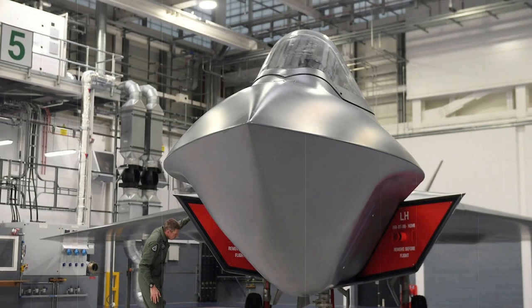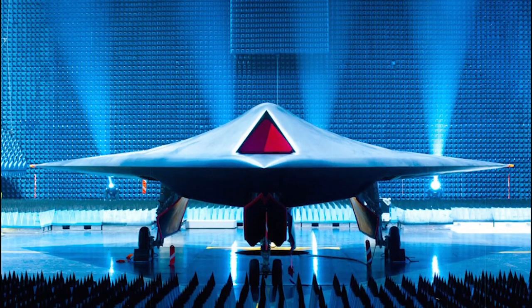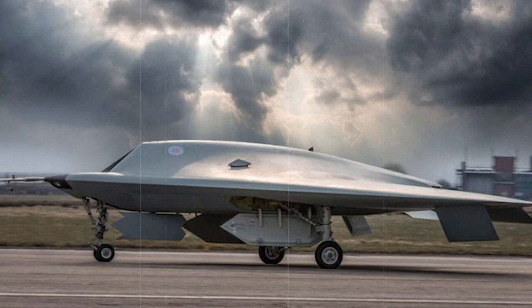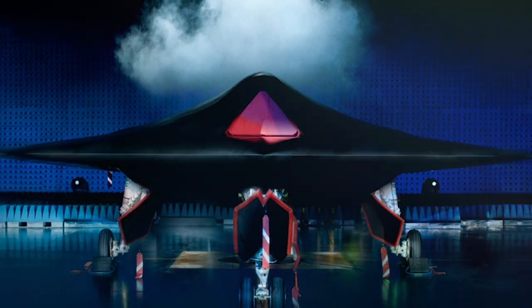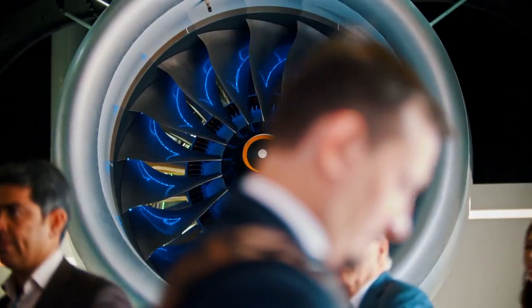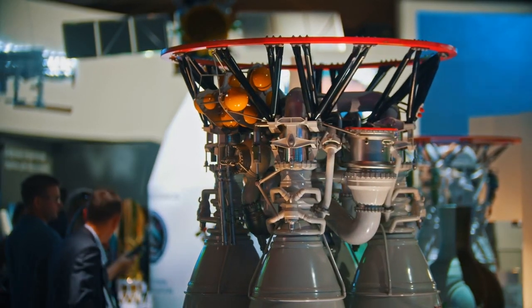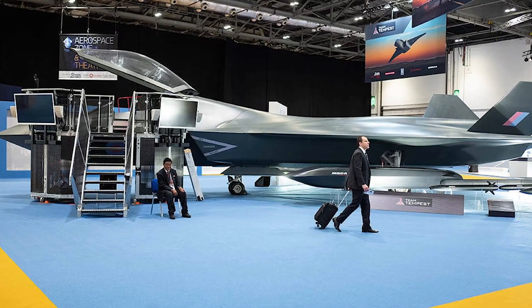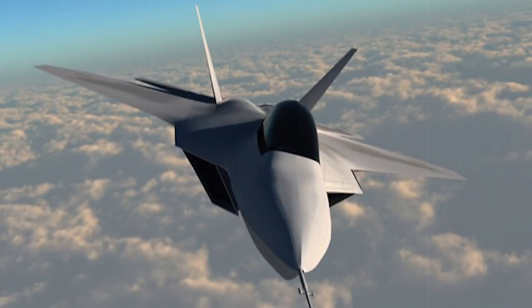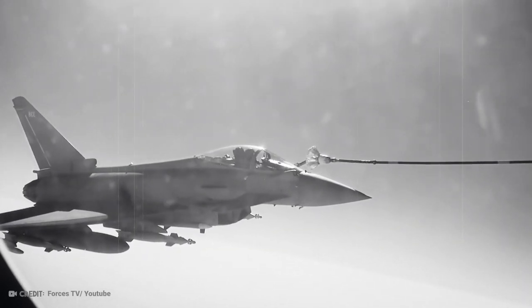BAE Systems' plan is to cut the costs and production time to produce commercial-grade aircraft parts. They plan to use additive manufacturing, or 3D printing, in order to cut production times in half. BAE Systems are already market leaders in 3D printing tech, developing molds, CAD designs, and mass-produced components for machine and transport repairs. Given the task of producing a large part of the rear fuselage of the Tempest and given two years to complete it, using their streamlined additive manufacturing, BAE Systems' contribution to the project was completed in just two months.